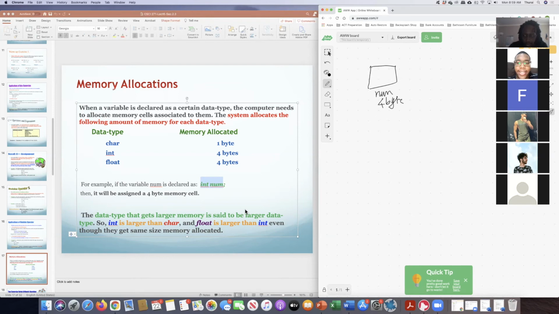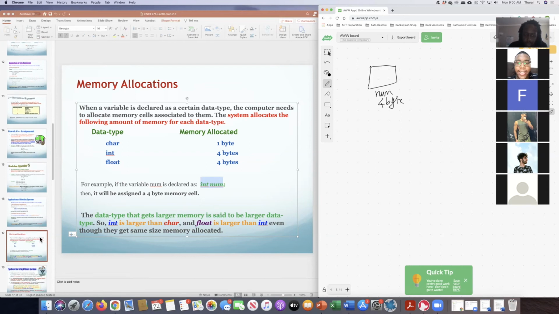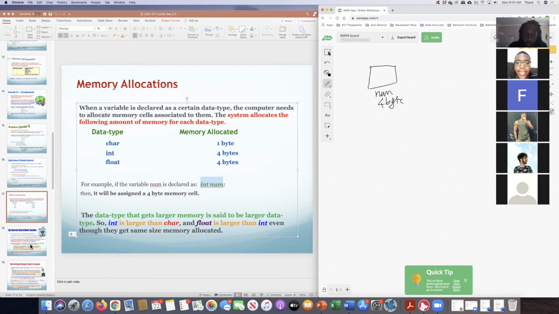And that's why you need to know which is larger than which. Usually they're going by the size of the memory allocated. So between char and int, int is larger because int gets 4 bytes. Between int and float, they seem to get the same amount of memory, but float is considered to be larger. So float is the larger type. That's something you will have to use later on.